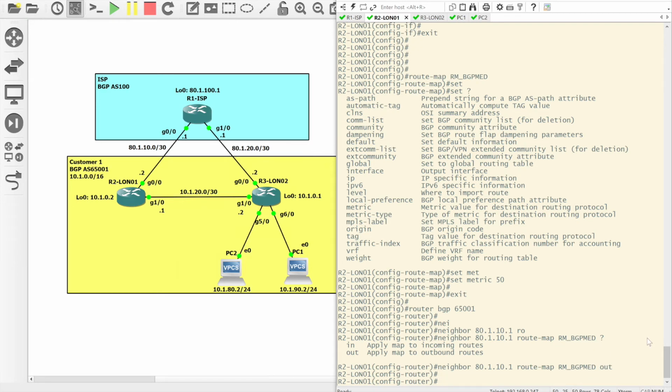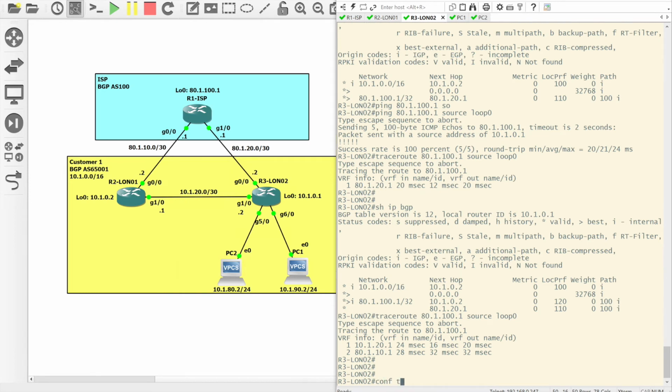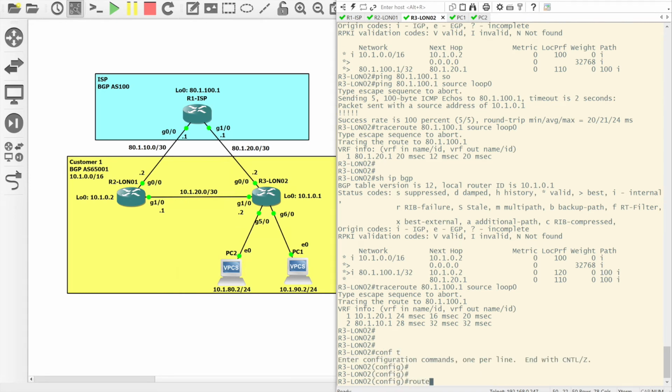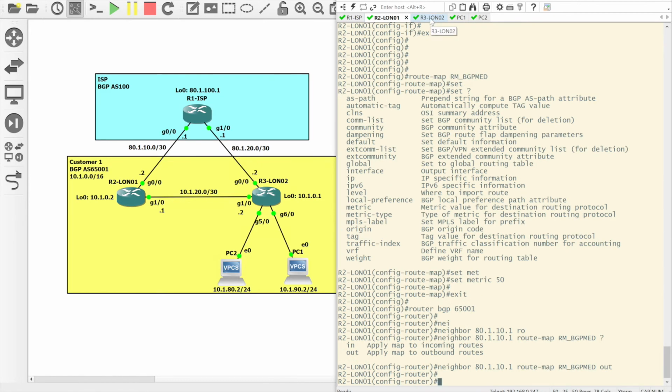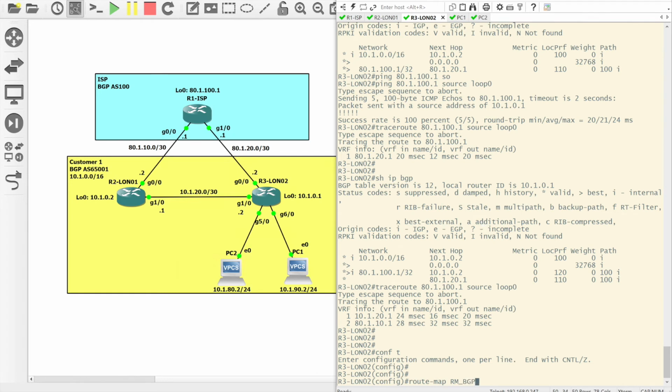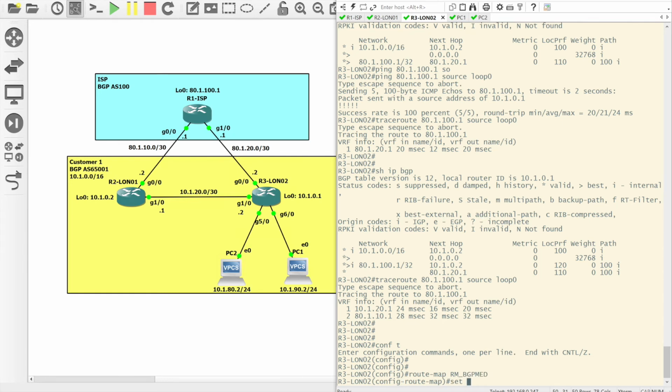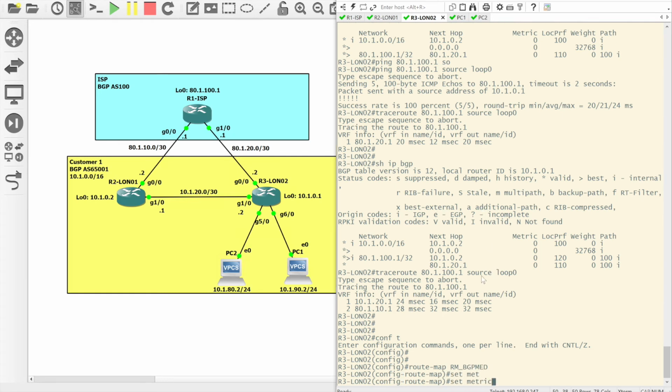So specify out, and then if we come on to London 2, go into global configuration mode, route-map, call it RM, what did I call it on London 1? BGP MED, BGP MED, and we'll set the metric. On London 2 we're making it worse than London 1, so we'll set it to 100.